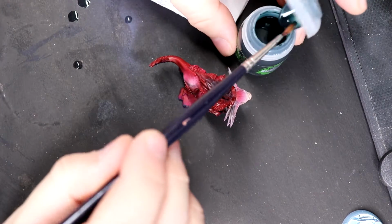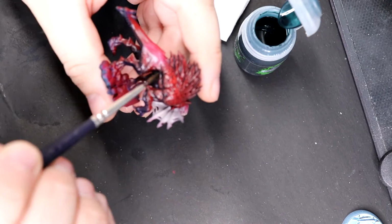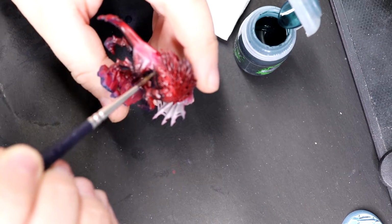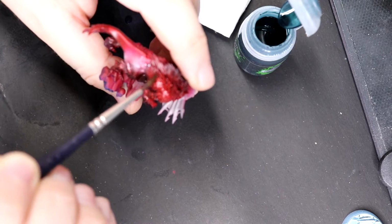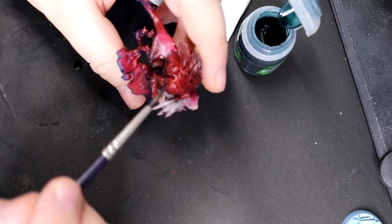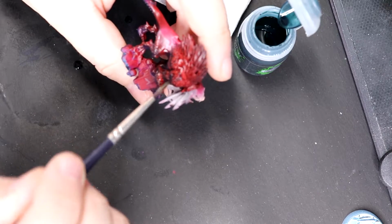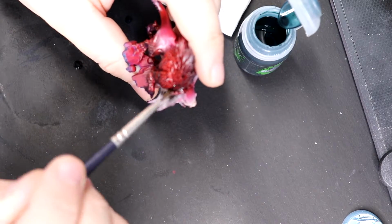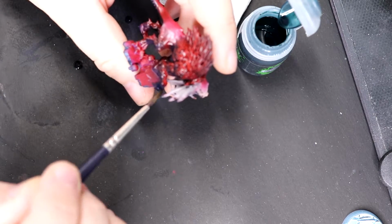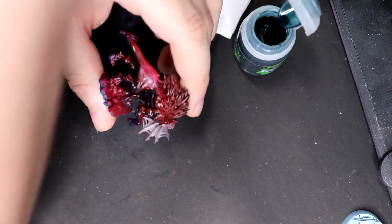So now we're going to use this, it's kind of a greeny blue, beautiful colour, it's my favourite wash by GW. And we're going to use it just to blend the colours together. Quite watered down, I added some water to the top of the lid. And then you can always add water on the model, but you want to work around it quick. You don't want to leave tide marks, that tea stain look. So make sure you're moving it around quick, playing with the edges so they don't dry too quick until you've got it to where you want it.